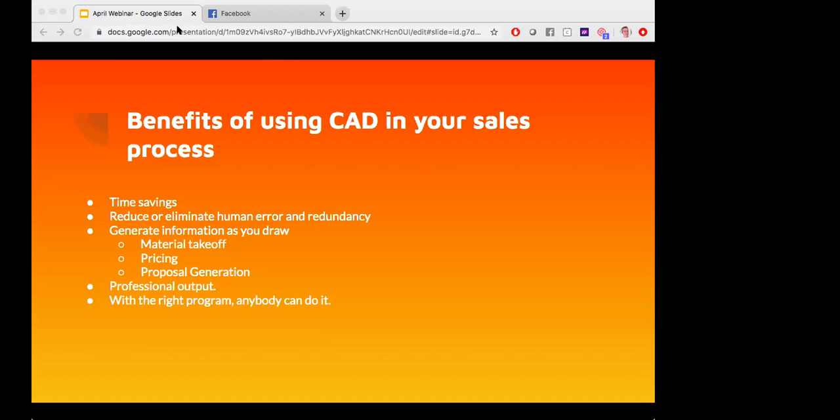The last benefit of using a CAD system in your sales process is that CAD systems are very, very simple to learn and use. Specifically, ArcSite obviously is. So you're not going to have any issues teaching your folks how to use our system. I promise you that. We work with companies of all different shapes and sizes, from mom and pop shops that maybe, again, do gutters or a specific type of work, to companies like B-Dry or Olshan, where they have 50 or more sales reps, guys from ages 20 to in their 70s, and they can all use ArcSite, and they can use it quite well.